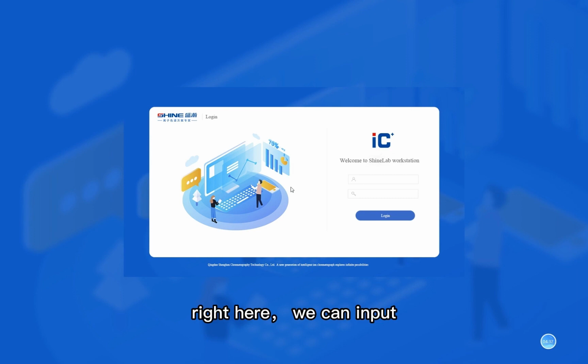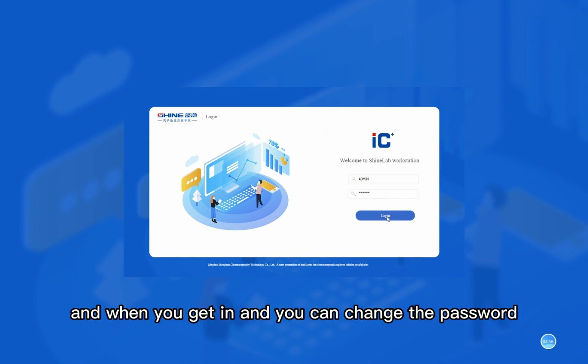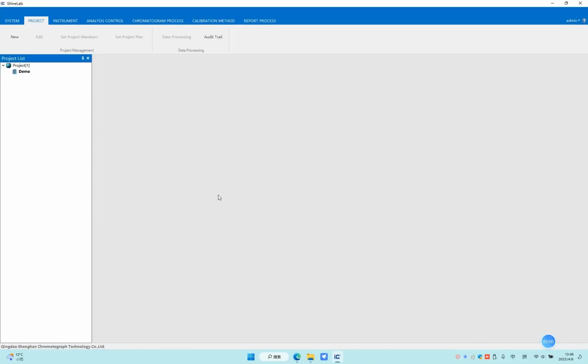Right here we can enter the account admin. Uppercase or lowercase will be okay. Admin. And the password right now is 1 2 3 4 5 6. When you get in, you can change the password. Okay, login.